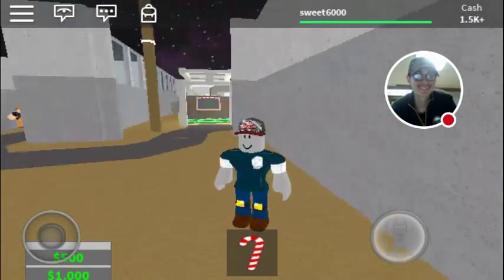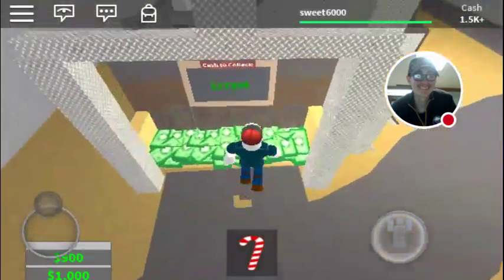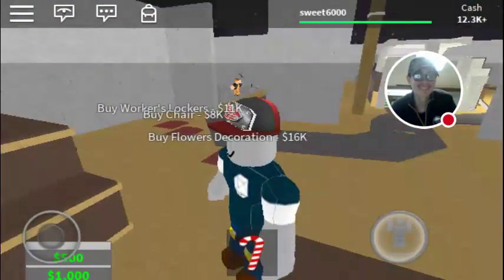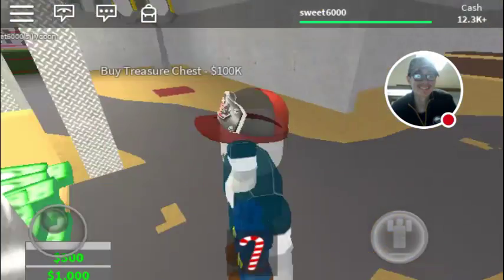I can buy a wardrobe. What? I'm buying that wardrobe no matter what now. Yep, buying it. I'm going to buy it. Hang on. Alright, my wardrobe. Oh my gosh. Okay, this is like decorations back here, and this is like my work area.